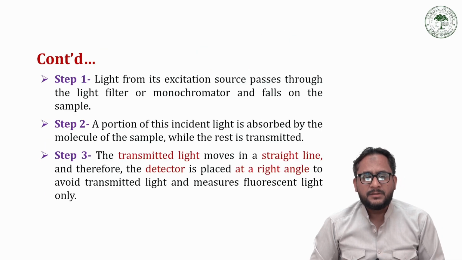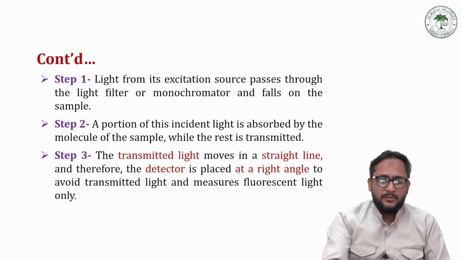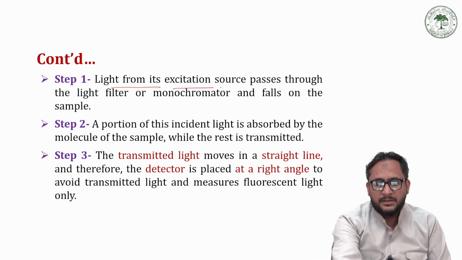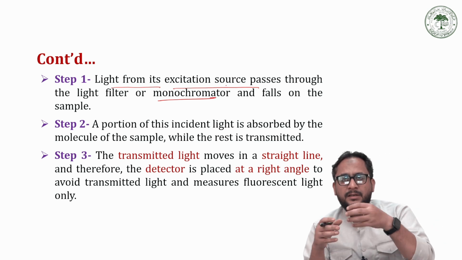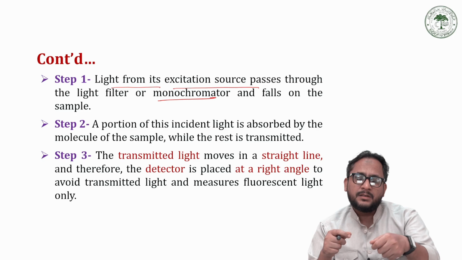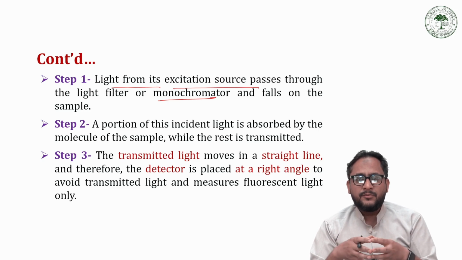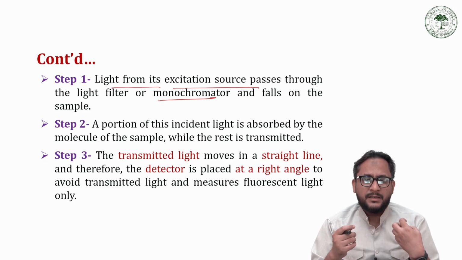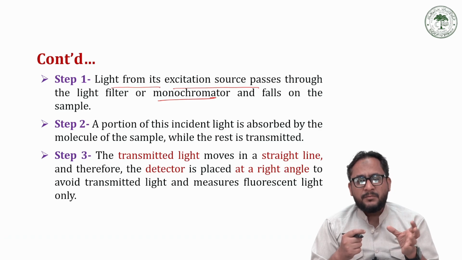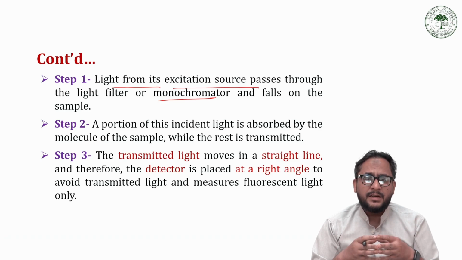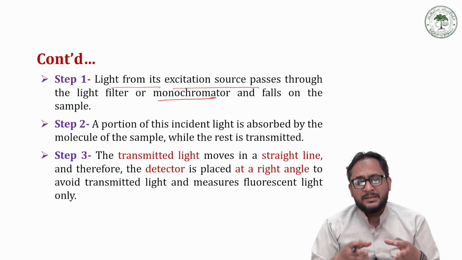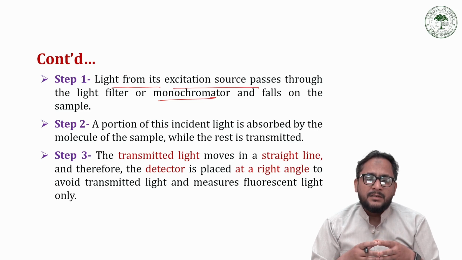So these are the various steps that I have just discussed. Light from the light source comes and passes first of all through a monochromator called the excitation monochromator, which has an entrance slit, then a focus mirror, grating, again a mirror, and then an exit slit. Then that light passes through the sample, causing fluorescence to occur, and the fluorescence light that is emitted is captured via a mirror placed at 90 degrees, which reflects the light at a specific angle, so that this fluorescence light is directed to the second monochromator, called the emission monochromator.